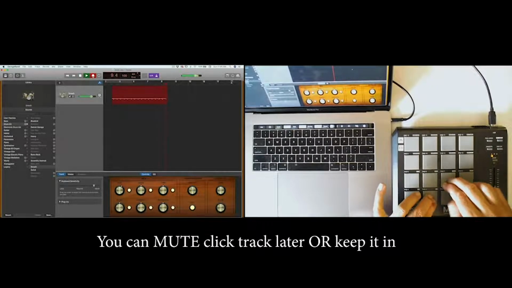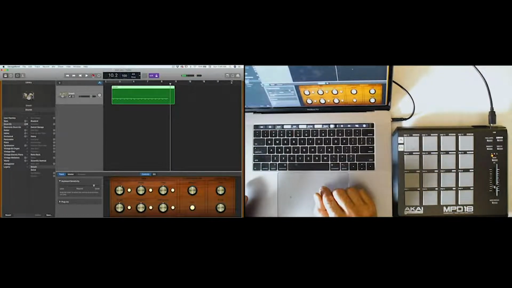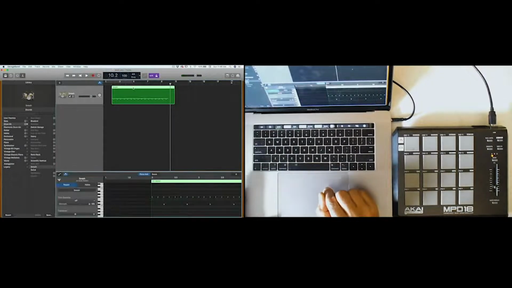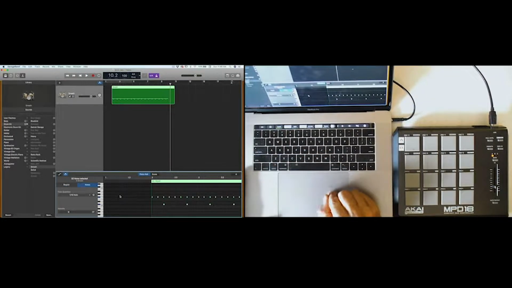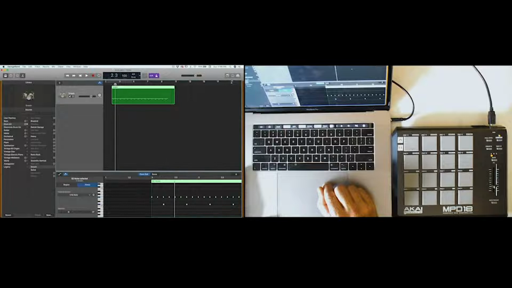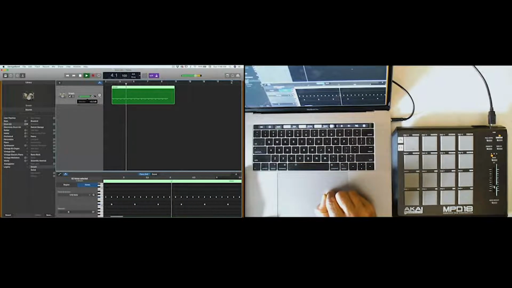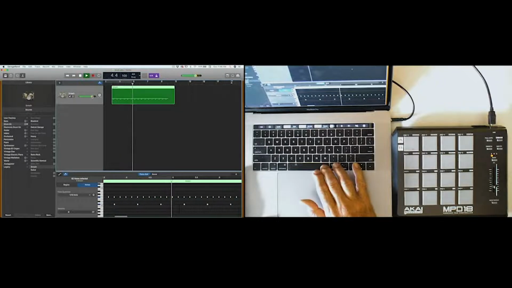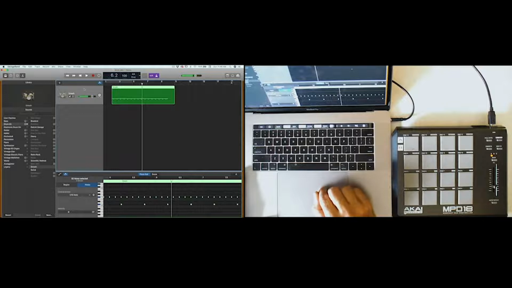So I'll just record a measure or so, a couple of measures, and then listen back. If you double click that region, it opens it up down here. You hit Apple A, that selects all, and quantize this to 16th notes. So what we just did, our little click track, it's going to make it perfect. It's going to be perfect 8th notes with a little click in there. Just easier to follow. Has more subdivisions.